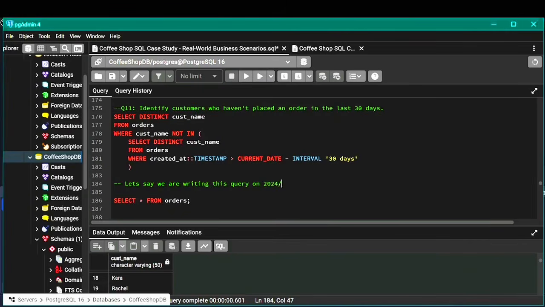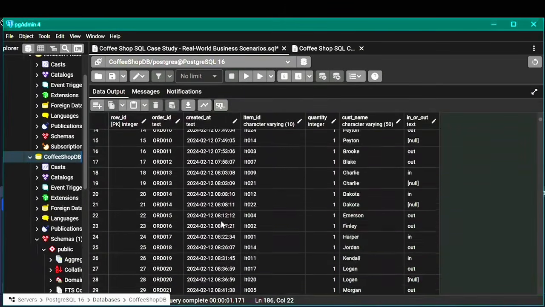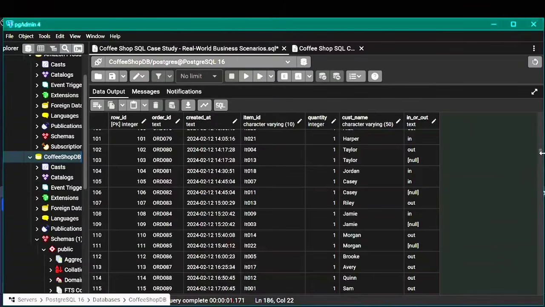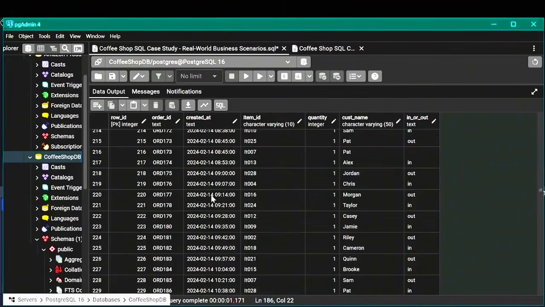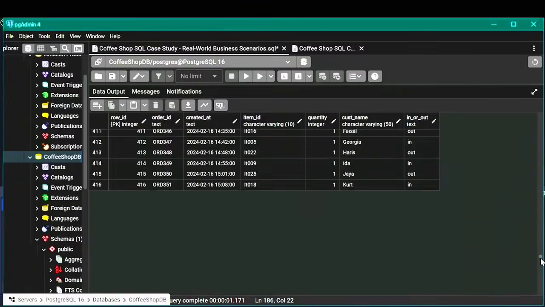Let's look at the orders table so you would understand the data. As you can see, the data is from the second month and also from the second week of 2024.